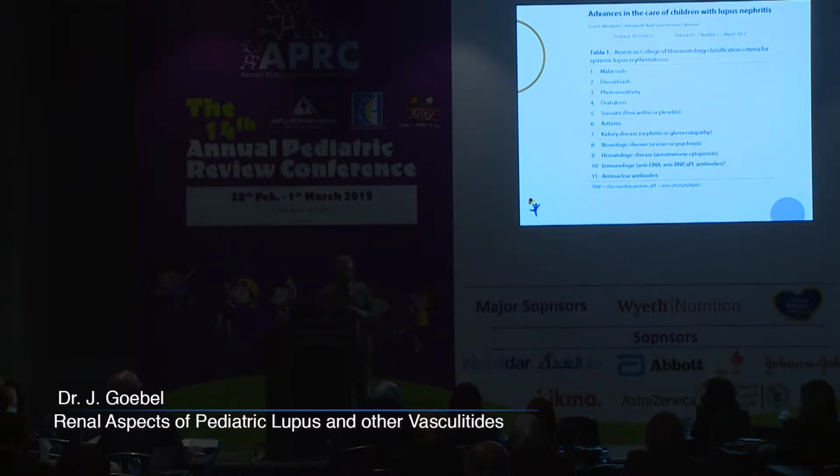As you know, the diagnosis of lupus with or without nephritis hinges on diagnostic criteria. One set of criteria is the one proposed by the American College of Rheumatology with 11 potential indicators of lupus, and in order to meet the diagnosis of lupus, your patient needs to meet at least 4 of those 11. And of course, one of them is evidence of renal disease. Evidence of renal disease, obviously, if it's bad enough, will appear on your blood work with an elevated creatinine and perhaps some hypertension.